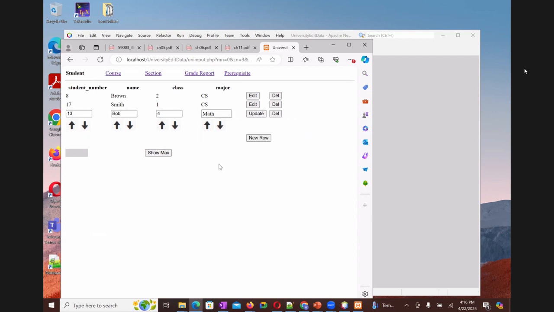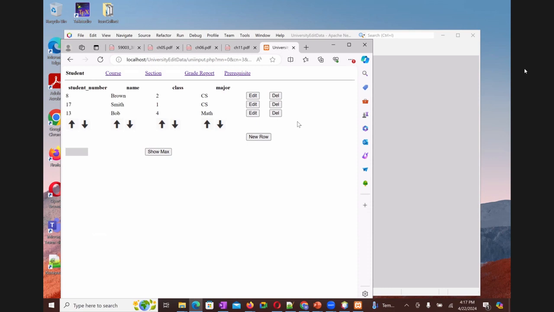Then the edit button becomes the update button, so we need to do the update feature. The edit button retrieves old data and displays it in the same location in the table. This time, click update, and you see the changes.